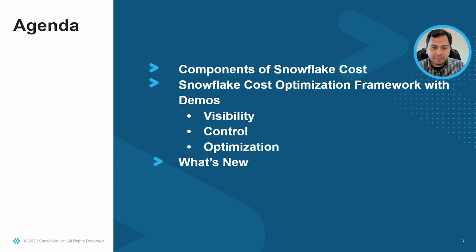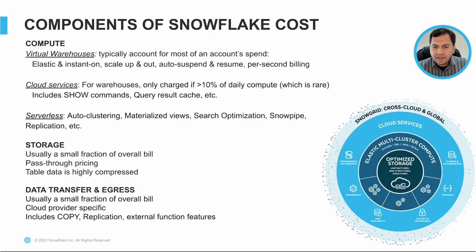For today's agenda, we have a few exciting things to go over. The first one is I want to walk you through an overview in terms of the components of Snowflake cost. Next, I want to familiarize you with our cost optimization framework. And then, using the aid of demos, I want to walk you through specific capabilities that we have for cost visibility, for cost control, as well as tools to help you optimize your spend. And then finally, I'd also like to provide a sneak peek into some upcoming new functionality that hasn't fully launched yet. Starting out, I'd like to walk you through the components of Snowflake cost.